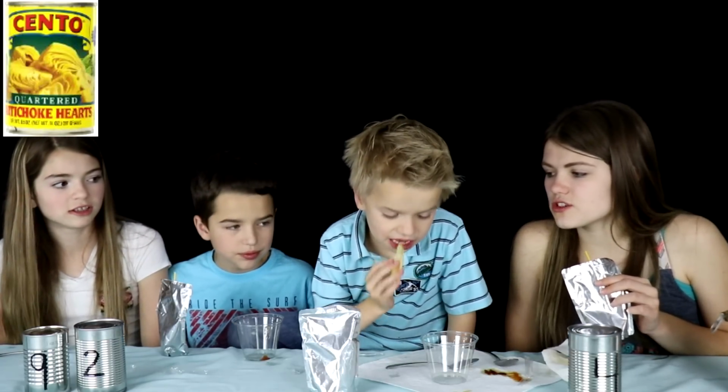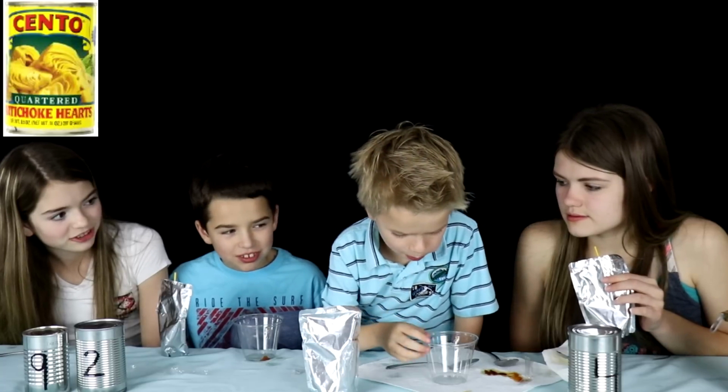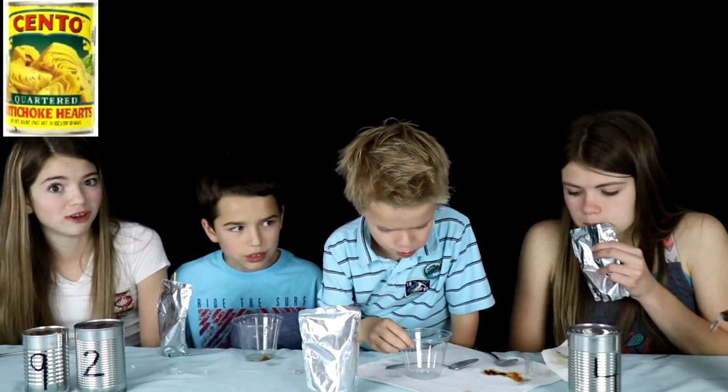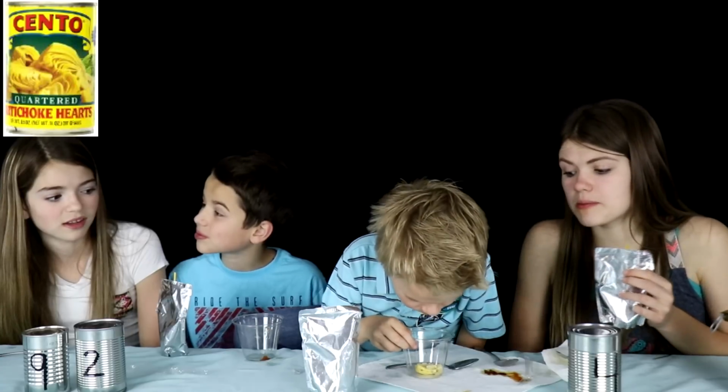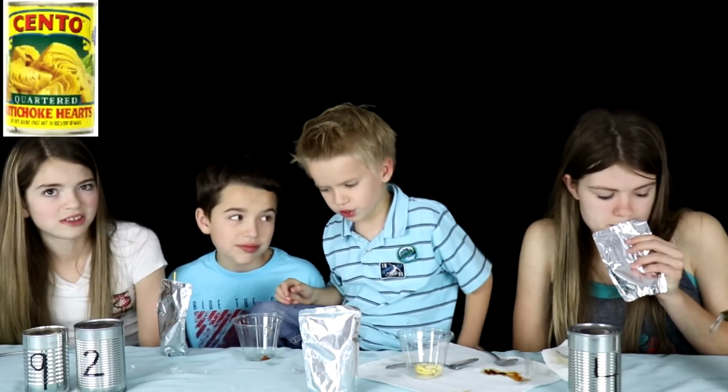Ready? One, two, three, go! Chug it. Stick it in your mouth. Chew it. At least it's a vegetable, not a baby clam. Yeah, baby clams were not good. Or a spicy pepper that is still hot. Oh, that's bad. That's really bad.